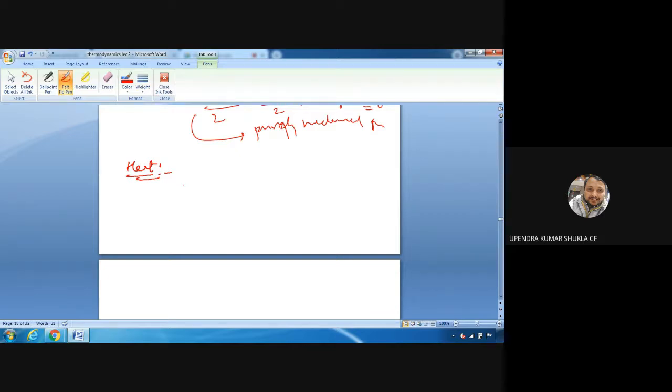Now heat. From experience we know that if you bring a hot body into contact with a cold body, the heat energy would be transferred from the hot body to the cold body. So the hot body will reduce its temperature and the cold body will increase its temperature, meaning it will become warm. A reasonable view is that something is transferred from the hot object to the cold one, and we call that something heat. Thus we say that heat always flows from higher temperature to lower temperature.